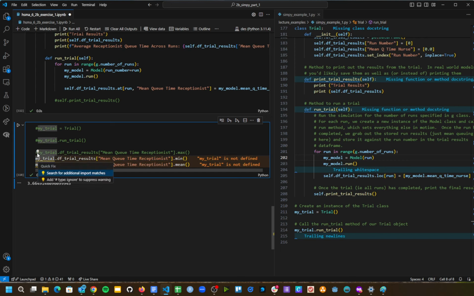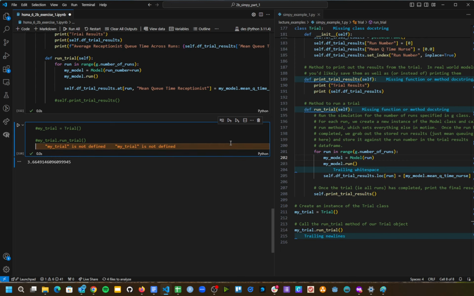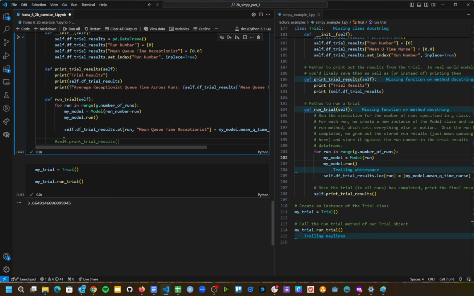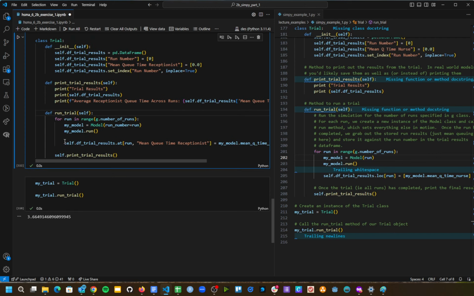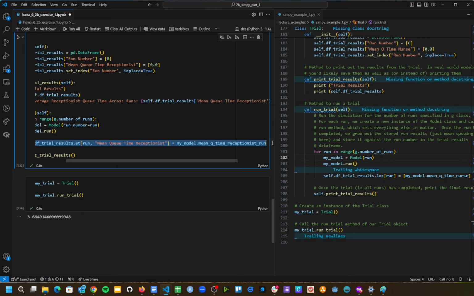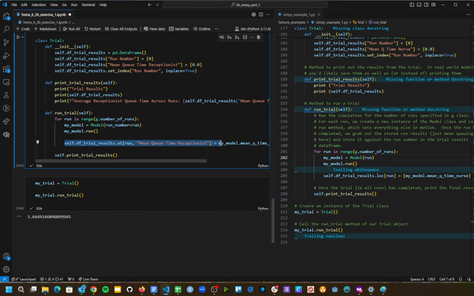So don't worry too much about that, but just to show you, you can access and start calculating different things about your results, and you could build that into these methods as well. You could be calculating all sorts of things. Instead of just having the mean here, we could use that in this bit, and maybe we could calculate the, well, we can do all sorts. We'll cover that in a later video when we go more into tracking different kinds of results for the clients, in this case for our GP surgery.